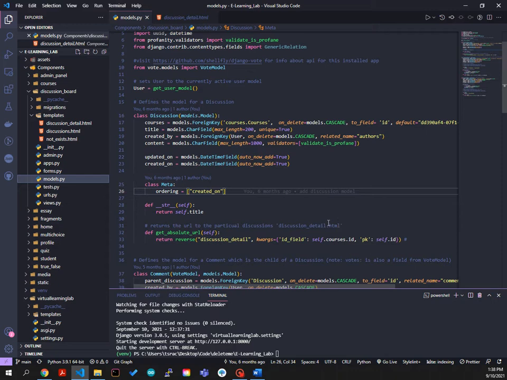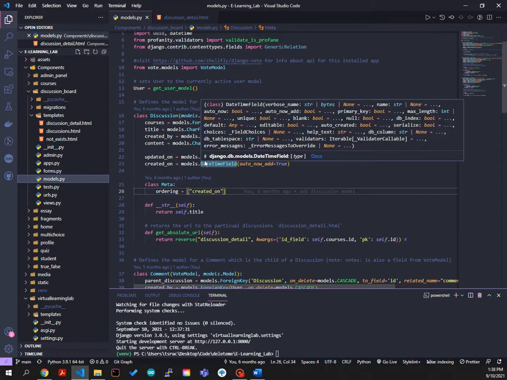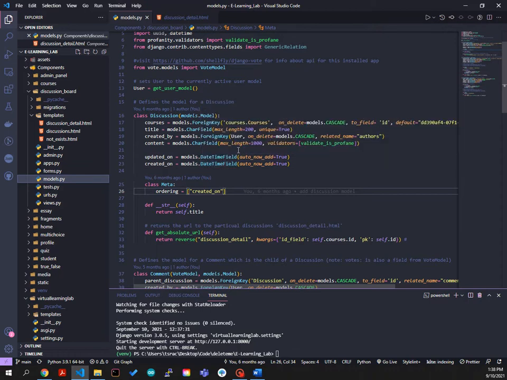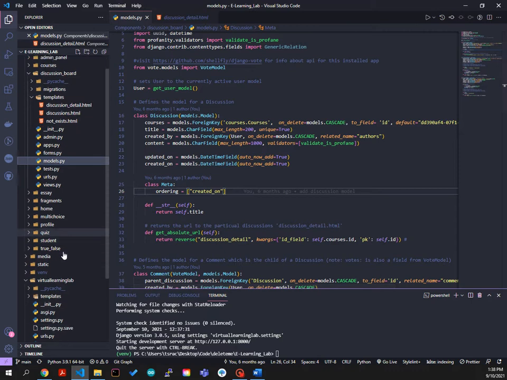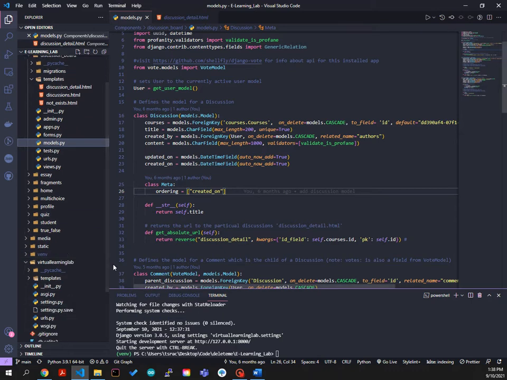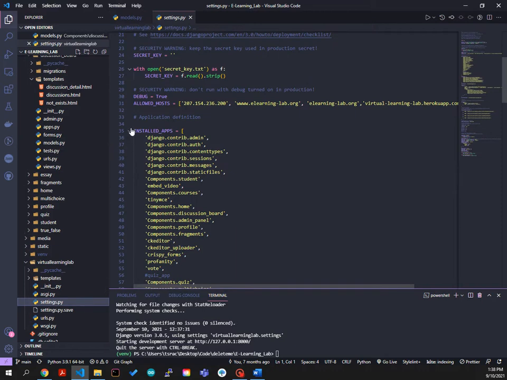And the last thing, I don't know if I mentioned this, is just understanding foreign keys and primary keys. Primary keys are auto-generated, but you can change those to have UUIDs or specific types of primary keys. And the last thing I want to say is that to get our models into the platform, we need to add it as an installed app.